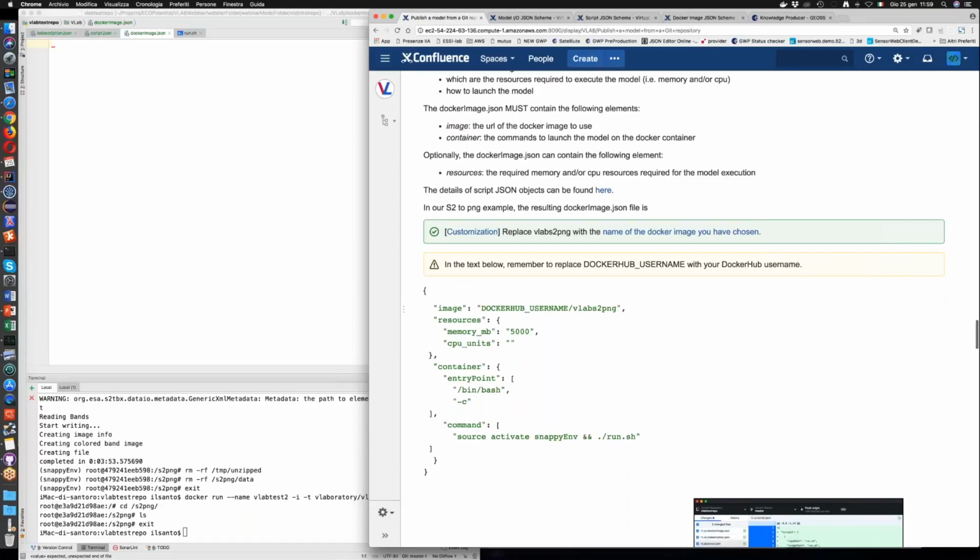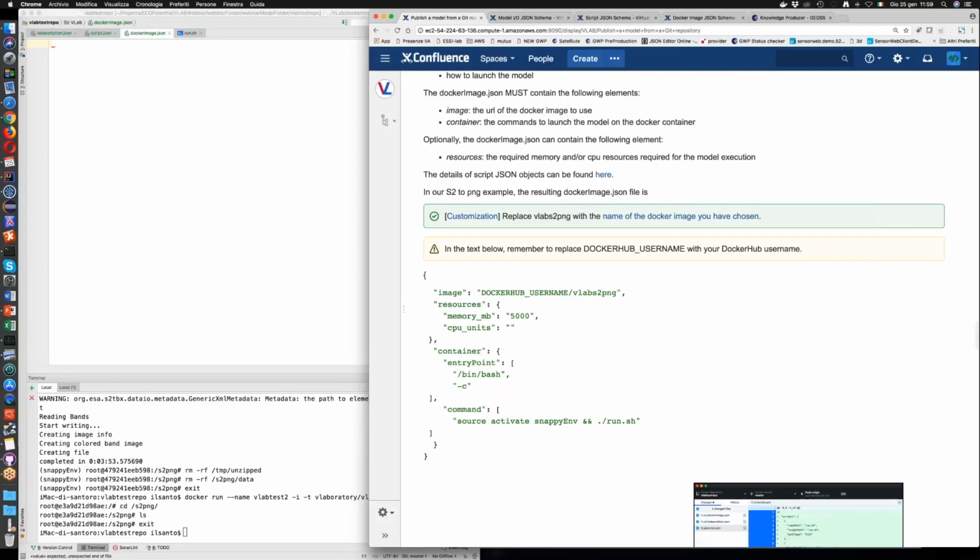And you can specify, well, this is quite default. You can look at the Docker documentation for details about what entry point means, but in general, this is fine for everybody. And then command. So this is once the container has been instantiated, once all the data has been ingested and all the source code files have been copied, this is what VLab will execute in the container in order to trigger the actual execution of the model.